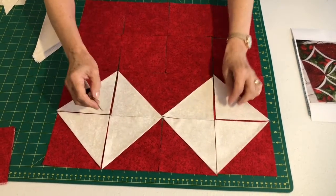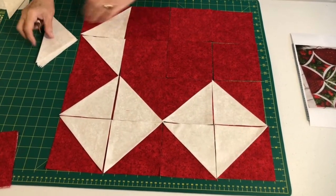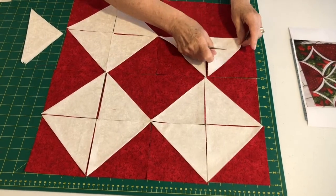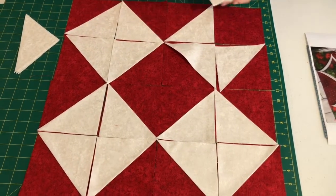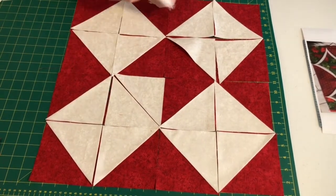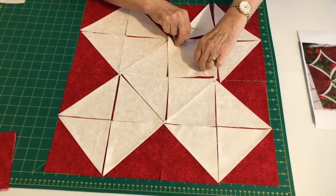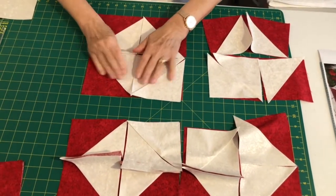We're going to be working in a set of four squares, so we're going to lay this one out as well. There'll just be one different, and that will be your center one. I'll show you that. One, two, three, and four. You'll be left with a center piece, but you will have to lay out exactly the same — it will look as if you're covering up all the center, but you're not actually covering it up at all. It will work out really well. So we're going to be working on just this one corner.